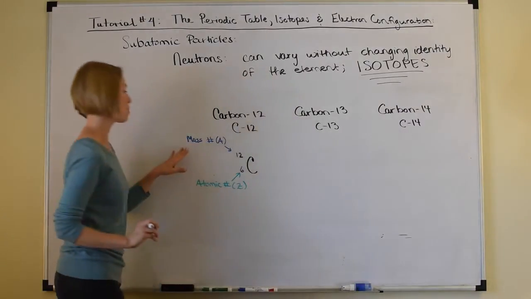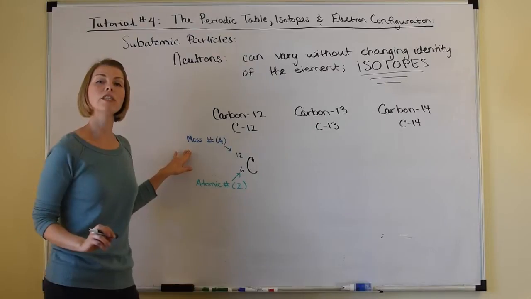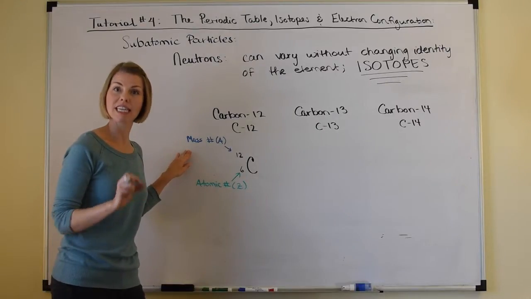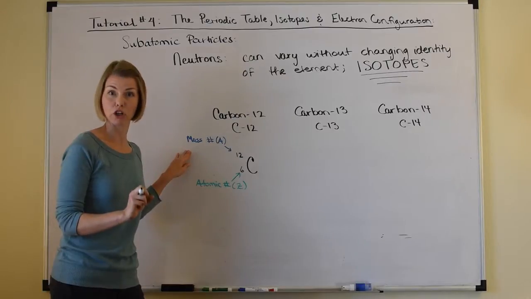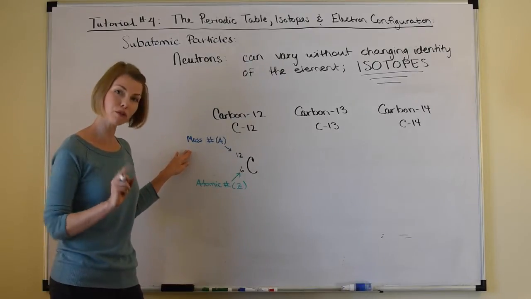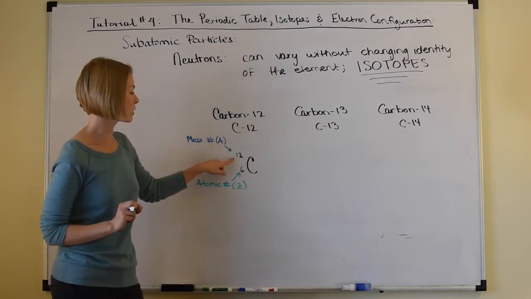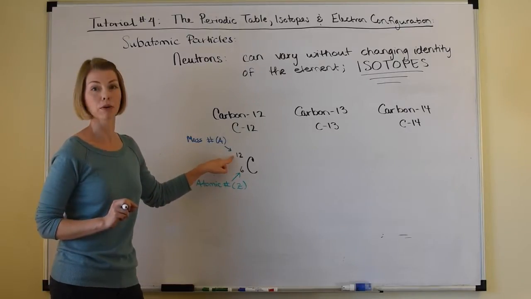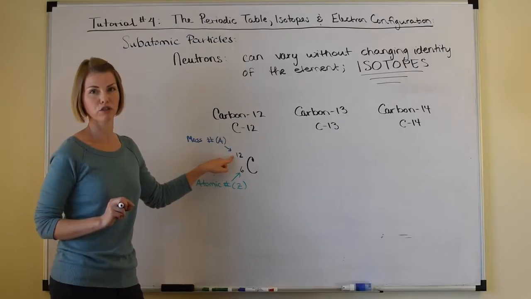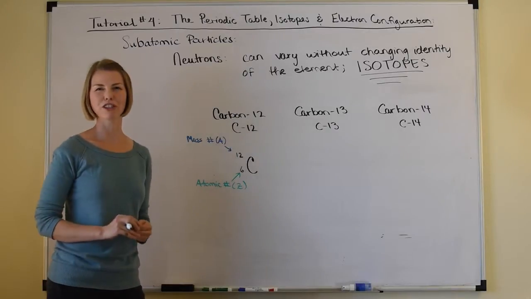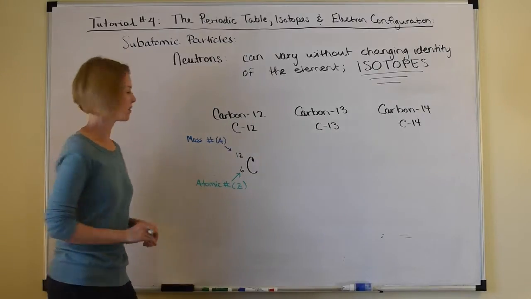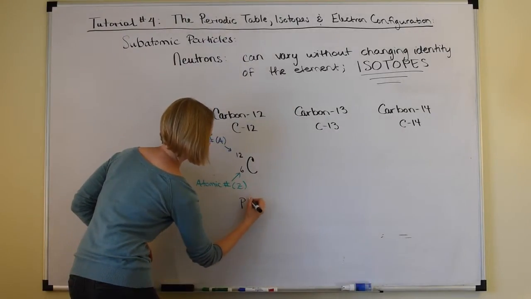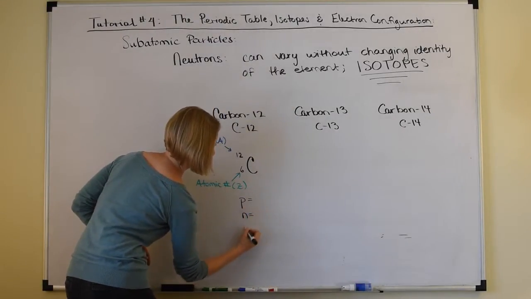All right, now the mass number is always going to be the sum of the protons and the neutrons in the nucleus of that isotope. Okay, so to figure out how many neutrons it has then, all you have to do is subtract the atomic number, number of protons, from the mass number, which is the sum of the protons and the neutrons. Then you'll know how many neutrons are in that isotope. Okay, so let's do that for carbon 12. All right, let's do it for protons, neutrons, and electrons.